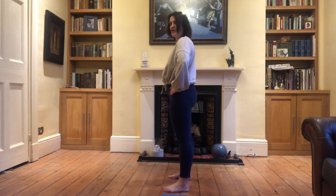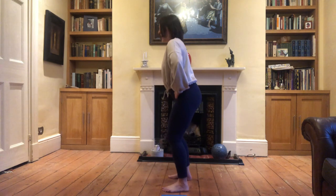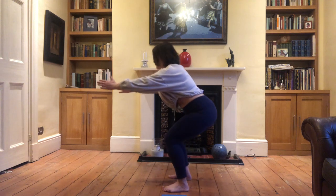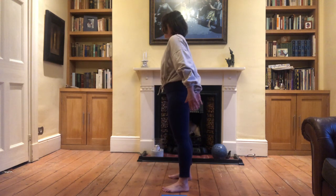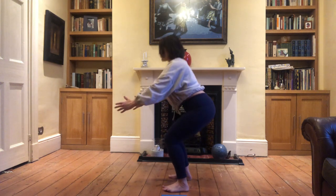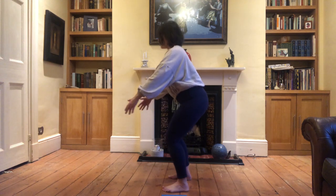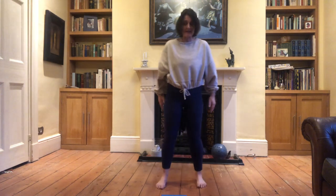So we're going to change up the squat ever so slightly now. And I'm going to ask you to bring your arms forward, but think of your knees going backwards as you take your bottom down. So the focus is on all the energy going backwards, and you can counter this with your arm movement. Good. Keep doing this.